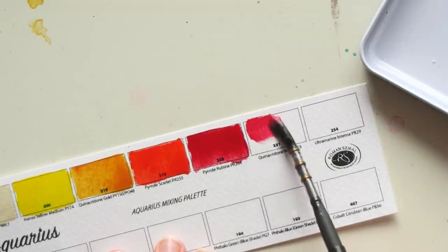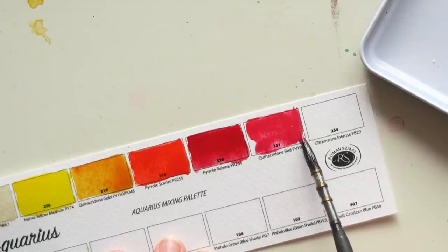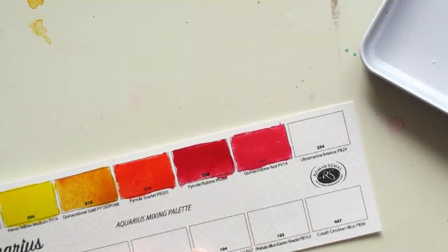Next one is lovely, a beautiful pink. This says quinacridone red, PV19, and it's a lovely pink. I'm all about the pink.